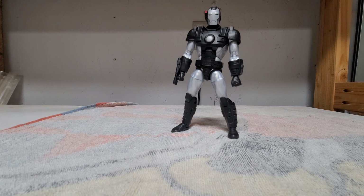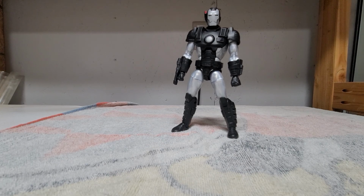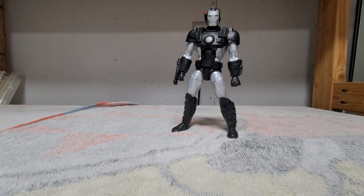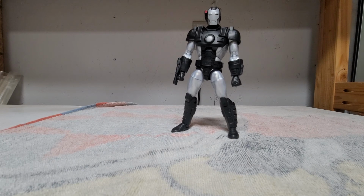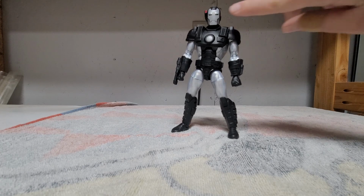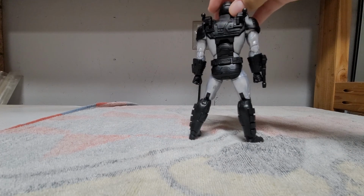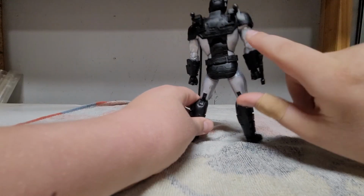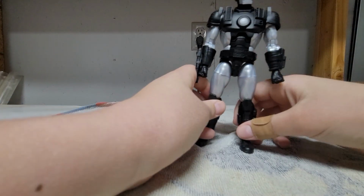Oh my gosh, you just got so much with this figure, and all you had to pay was $30, which is $10 more than an average Marvel Legend. But this guy is not only bigger than an average Marvel Legend, you also get way more accessories. The paint-ups are really good. I only noticed two mistakes, which are really small black dots on his face, which honestly aren't even that noticeable. You have to actually look at his head to notice them. The sculpt is perfect. They added a lot of extra detail all over his armor, which I think is just really cool.